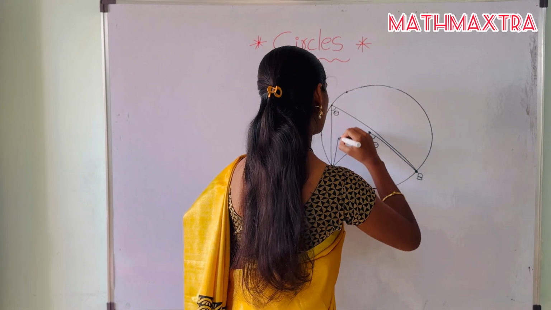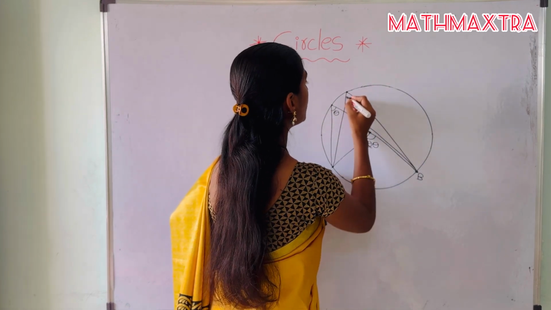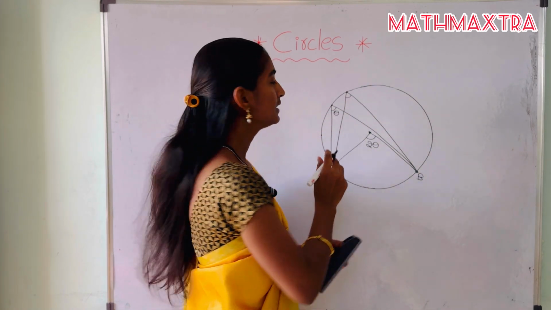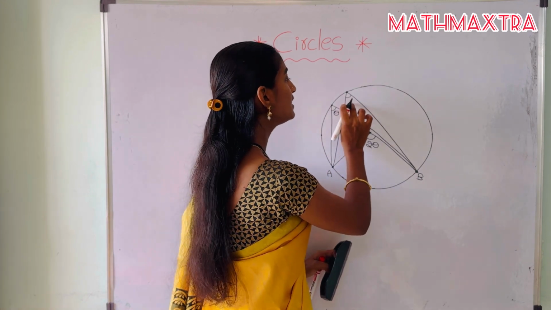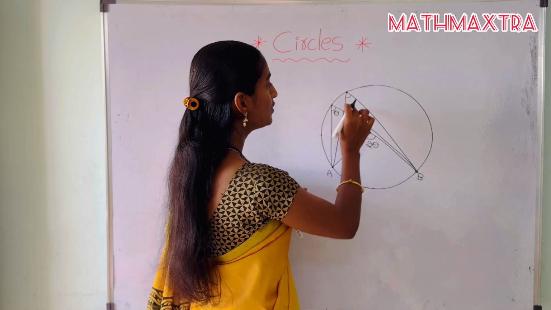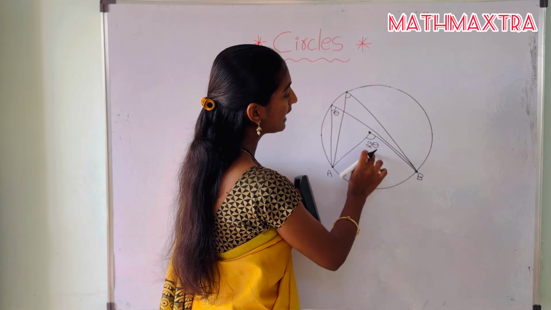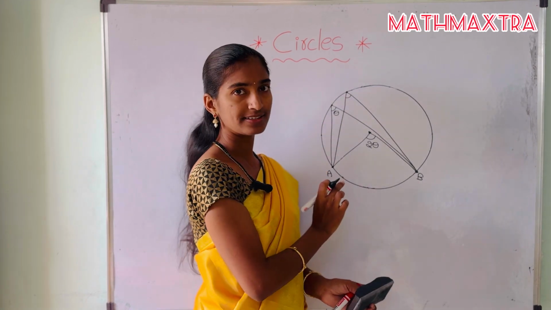Okay, so you observe, if I take this point here, what happens? See, I am joining this A with B. Now here also an angle forms. What is the angle here? See, this is an angle theta we have considered. Whether this angle is also equal to theta or not, see, now you observe the relation between this angle and this angle. The same relation follows as before, right?